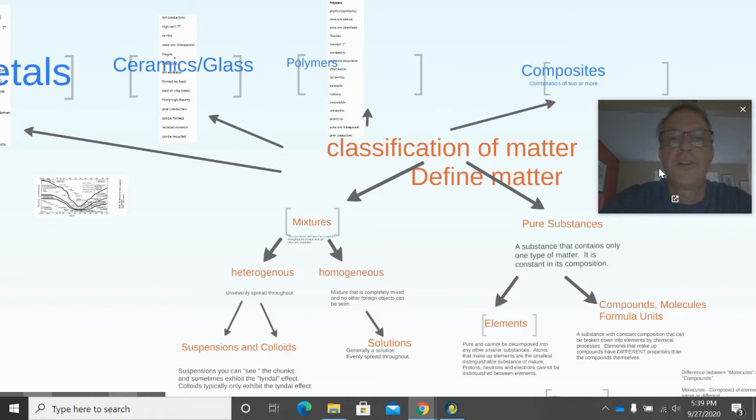So when we're talking about the classification of matter, it is something that can take up space and has mass. Some people describe matter as material science, or they look at the matter of solids throughout history, and that's one really cool way to describe it. I will have this presentation for you, but that's not how we are going to describe it. We're going to use the more classical definition of matter.